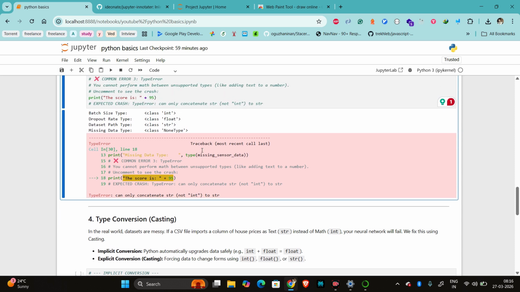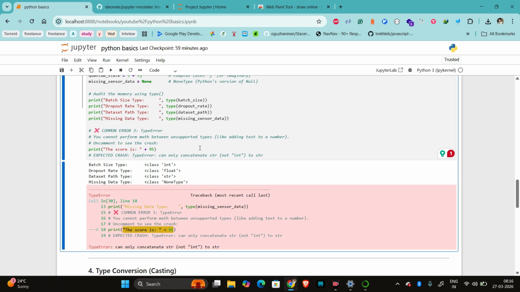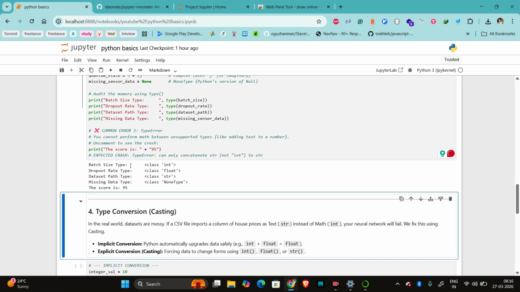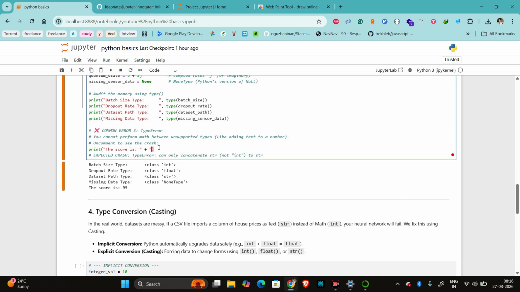So you cannot do this. To make it work, you have to change this to a string also. And if you are giving integer plus integer, that will also work.